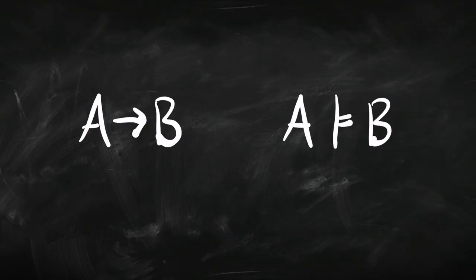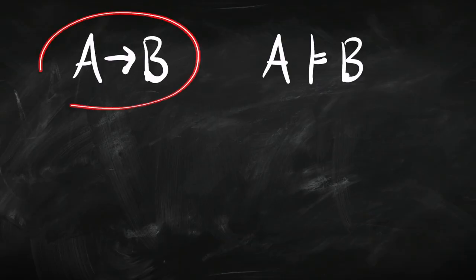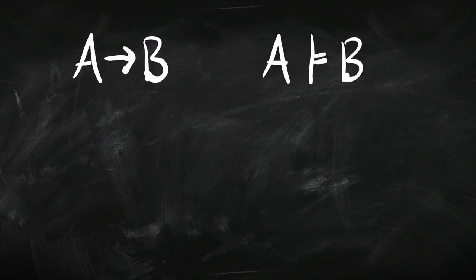In the case of A entails B, it's not true or false relative to one or another particular valuation. Rather, it's defined in terms of all valuations. Okay, so we look at all of the valuations, and if all of them that make A true also make B true, then A entails B. And if not, A doesn't entail B. So this isn't logically contingent. It's like a necessary fact of logic. If A entails B, then that's a necessary fact of logic that A entails B. So this sentence, a material implication, isn't the same as a logical entailment.